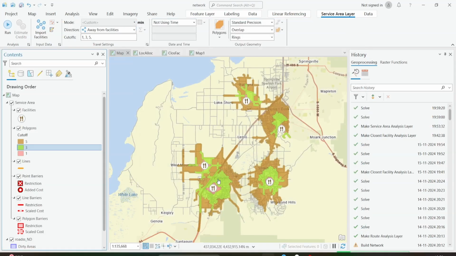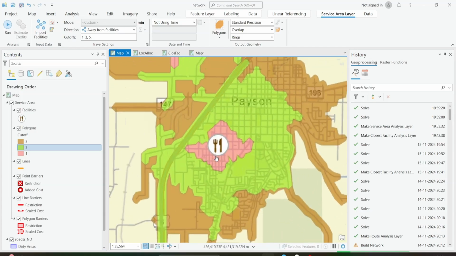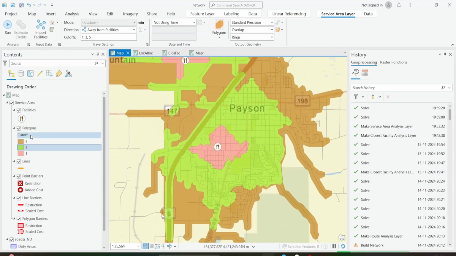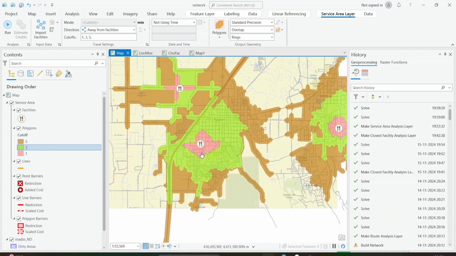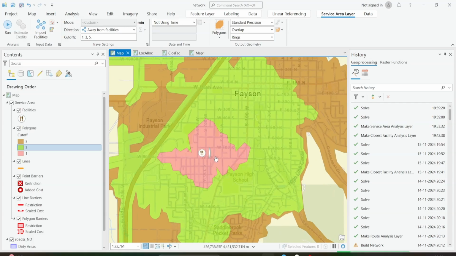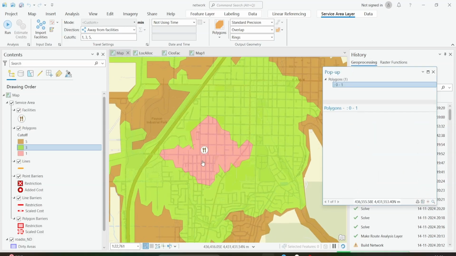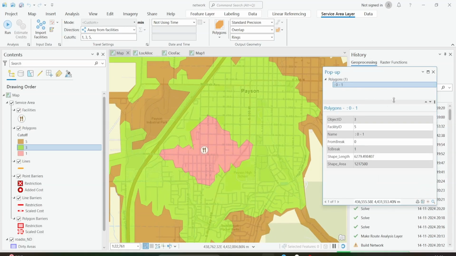Okay. So now if you check over each restaurant, you can see the data has been generated in this polygons layer, right? Before it was empty, and right now it has been generated on the polygons layer, and we have the cutoff values here. We have 1, 3, and 5. Okay. Now if you check this specific restaurant and this polygon, its name is 0 to 1. So which means that all the places that fall under this specific polygon can be serviced by this restaurant within 1 minute.